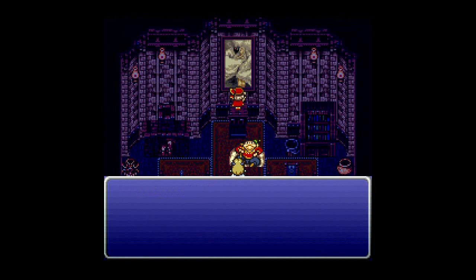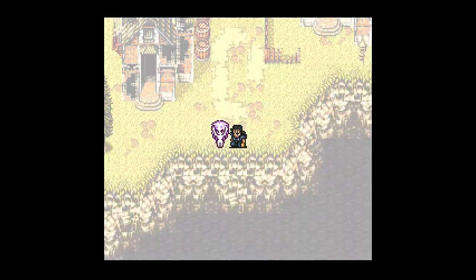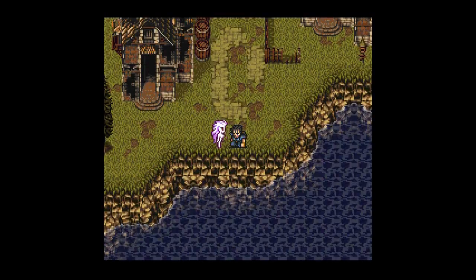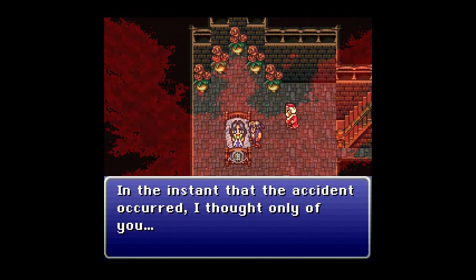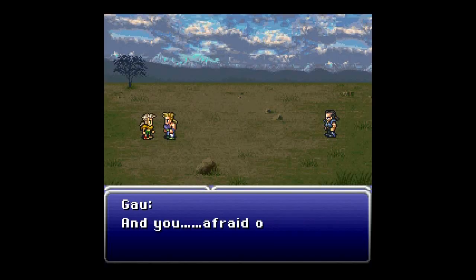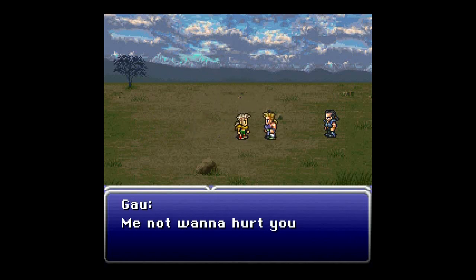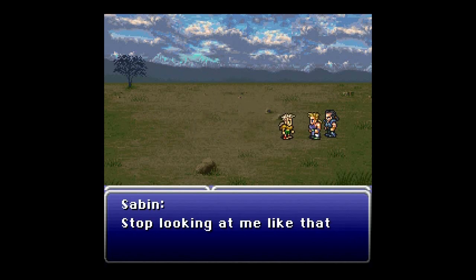Strago and Relm, and Mog and Gau themselves, feel like throwaway characters in comparison to everyone else, especially Terra's battle to come to terms with her half-human, half-Esper lineage, or Locke's discovery of the Phoenix Magicite and his final conversation with his long-lost love. I respect the decision to have no central protagonist, and I think the development team tried to stitch together a truly colorful collection of personalities.